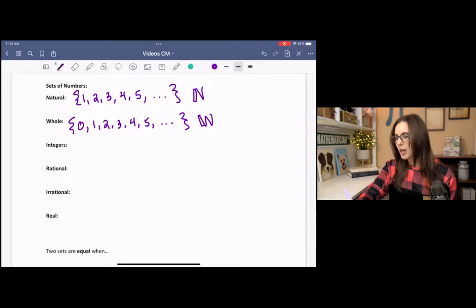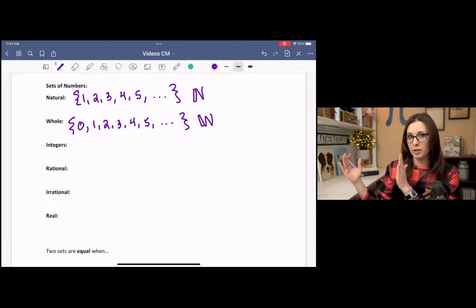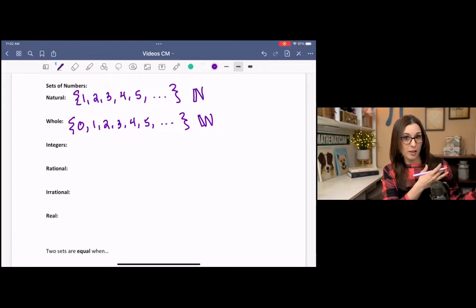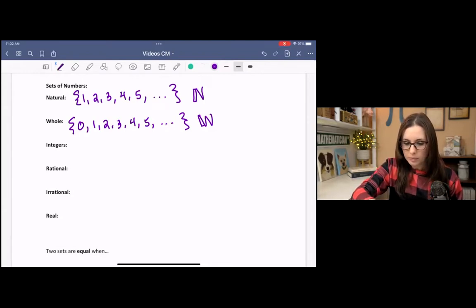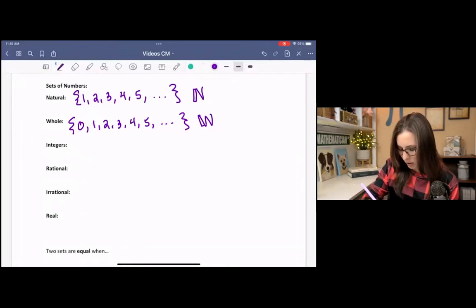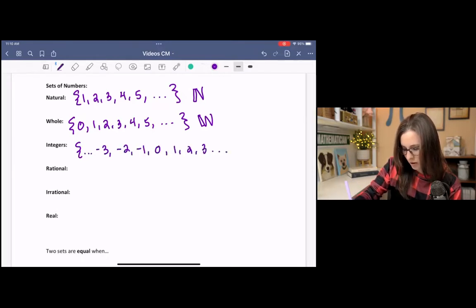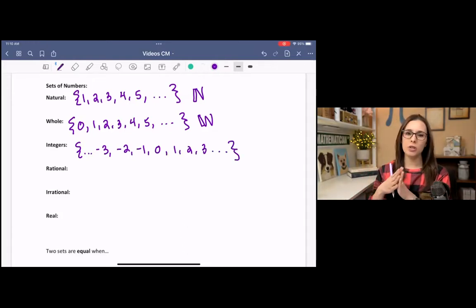Now, integers. If we can picture a number line, on the number line, we know that whole numbers make up one side of the number line, but there is another side of the number line. The number line can go into another side, the left-hand side of it, which is the negative numbers. So integers include the negative side of that number line. Like if you spend too much and maybe your bank account goes into the negative. So -3, -2, -1, 0, 1, 2, 3. All of these are examples of integers. Again, we're still in the counting type numbers, whole numbers. So no fractions or decimals yet, but now we've started including negatives.